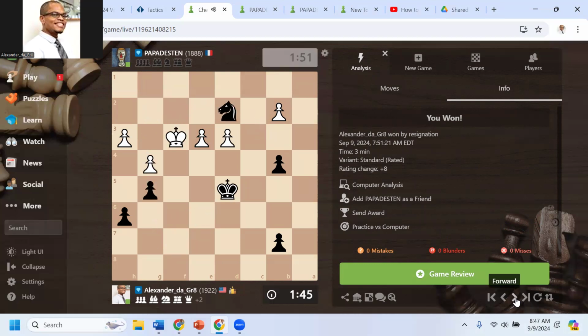how in the world am I gonna win these pawns right here? As you guys can see by my time, I don't have that much time to really think about this right here. So I'm trying to keep the king out, guys. I'm trying to make sure the king can win these pawns right here.